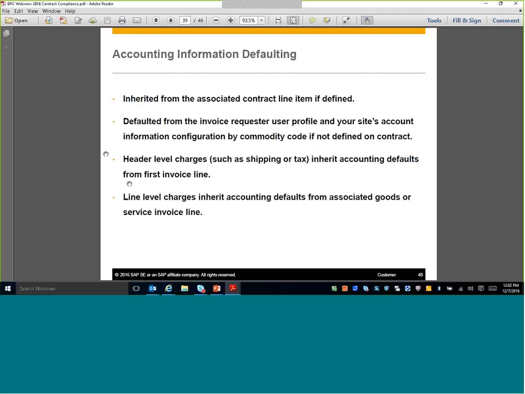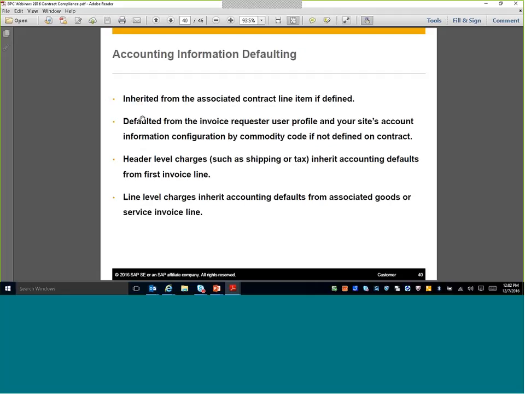I think we talked a little about this earlier, but accounting information is inherited from the associated contract line item if it's defined. If it's not defined on a contract, it'll be defaulted from the invoice requester, user profile, and your site's account information based on the commodity code. Header level charges, shipping or tax, inherit accounting defaults from the first invoice line.